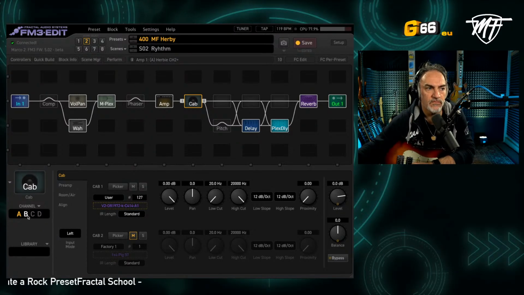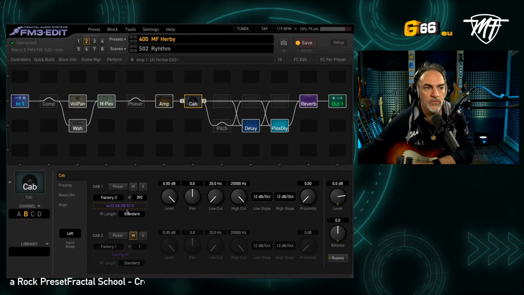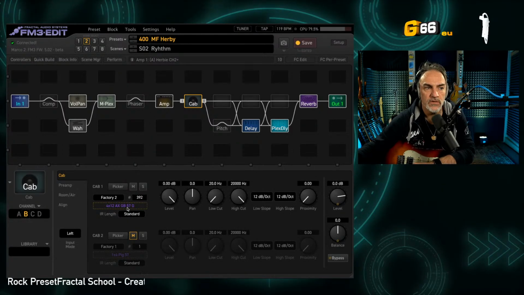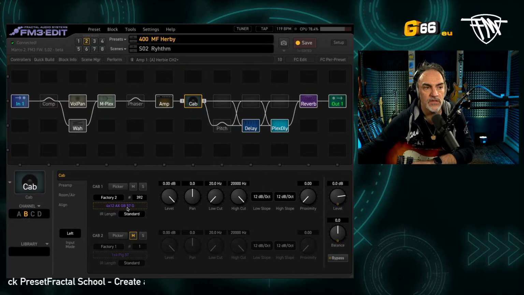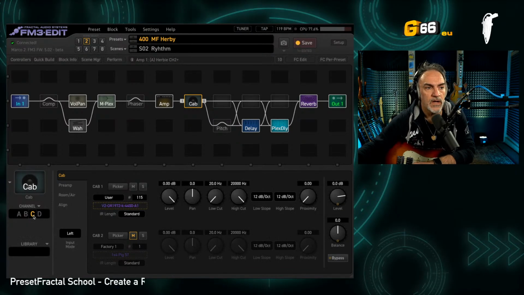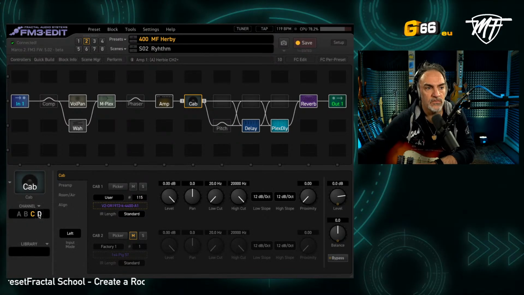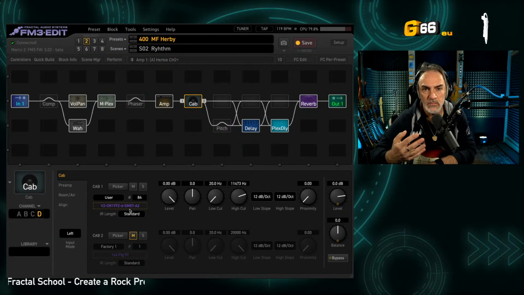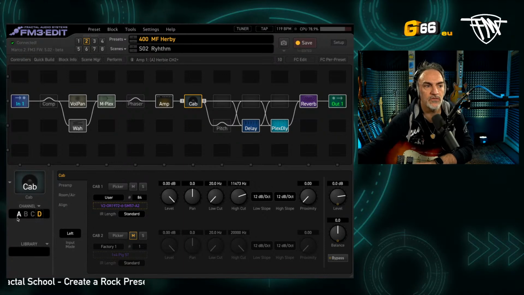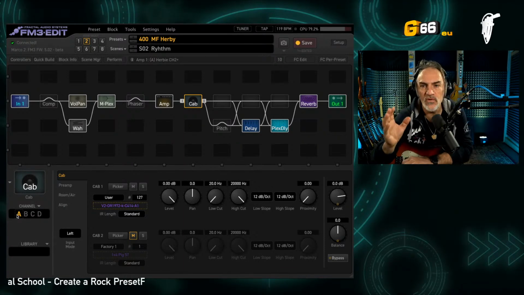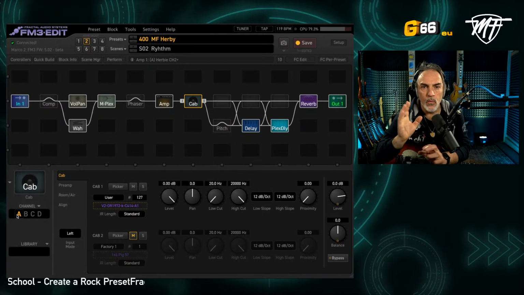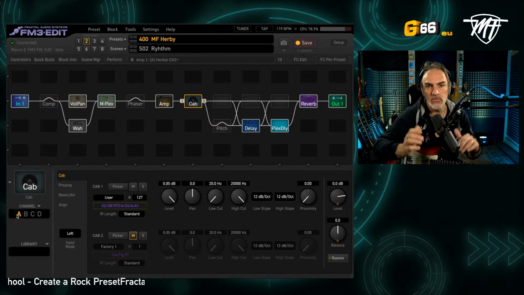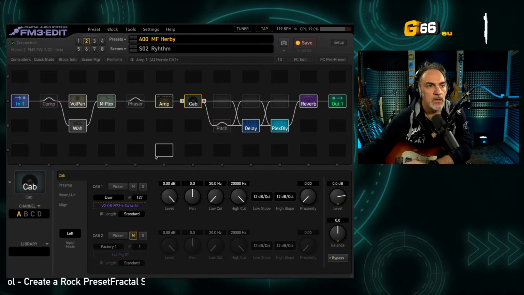But I have the possibility to select a different one, the factory cabinets, for example, or this one. Okay, this is another factory Orange cabinet, and this one. So you have 4 possibilities to create your personal sound. So my idea is to create a template where you can create your personal sound.